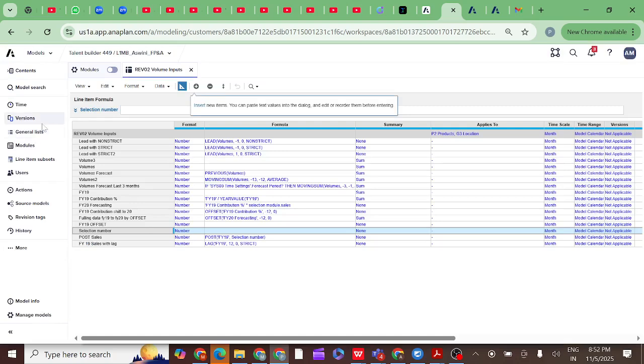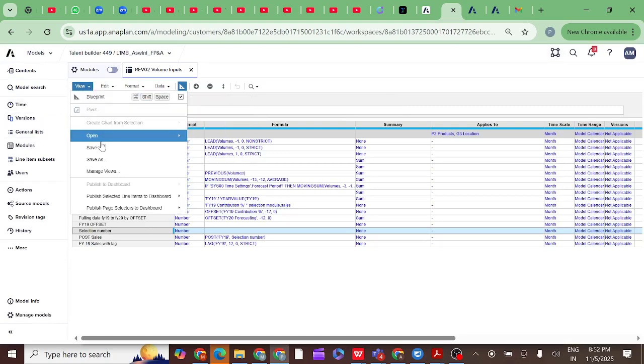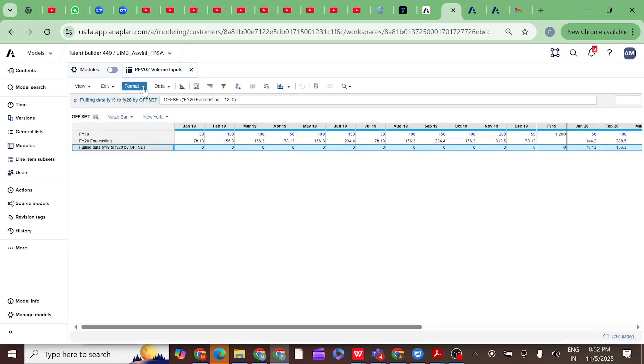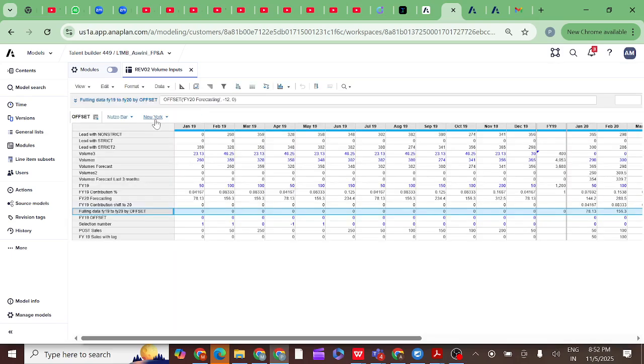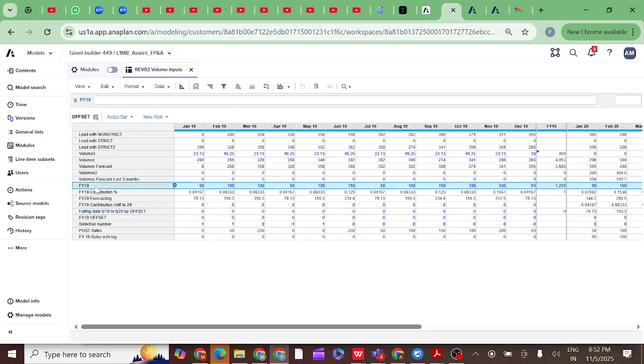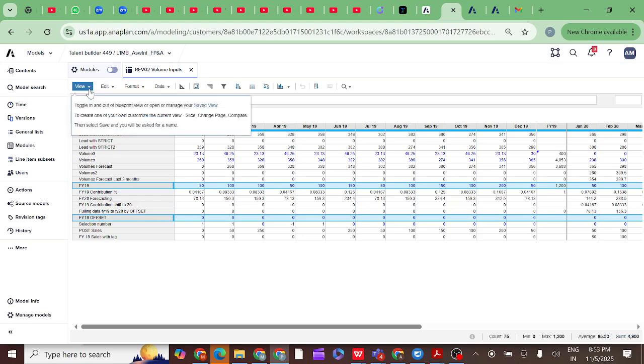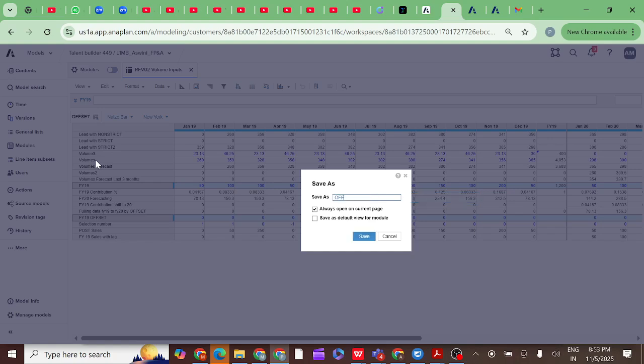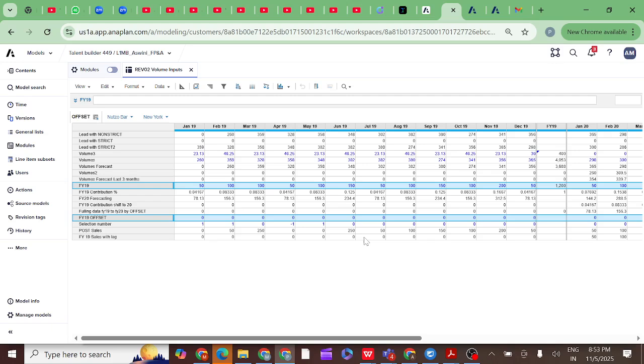So in my offset saved view, you can see I want to include that one as well. So what are the line items I want? FI19 and FI19 offset. Simply this one I want, this one I want. So I want to create one saved view here, offset 2.